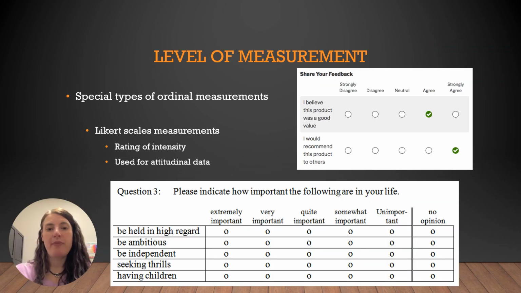The other type of ordinal measurement that you'll see a lot is the Likert scale. Likert scales are designed to rate the intensity of a person's attitude. Likert scales are unusual because they use statements, not questions. So instead of asking you, do you think this product was a good idea or a good value, Likert scales will ask you how strongly you agree or disagree with the statement, I believe this product was a good value. You've all used Likert scales quite frequently because they're the primary questionnaire type used for student evaluations and all kinds of the restaurant surveys and random customer service things that you've answered over the decades.